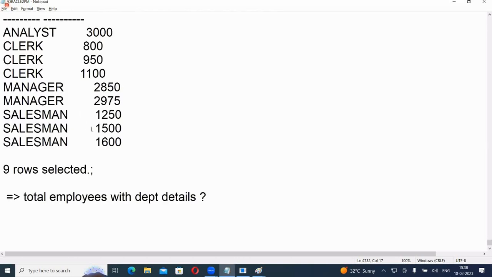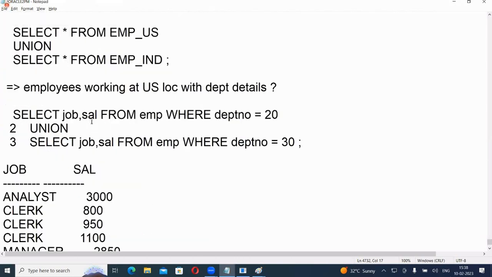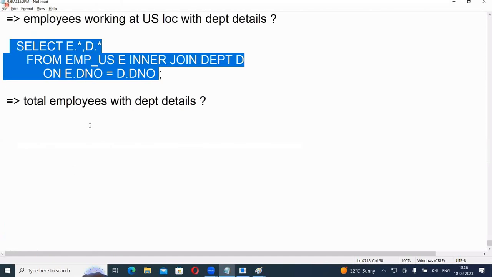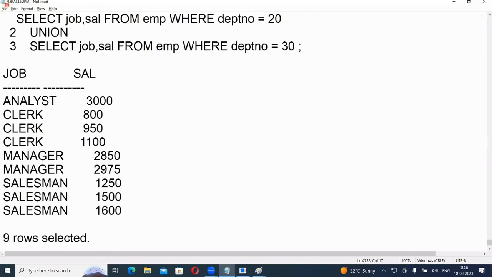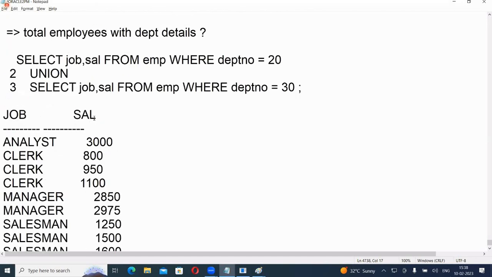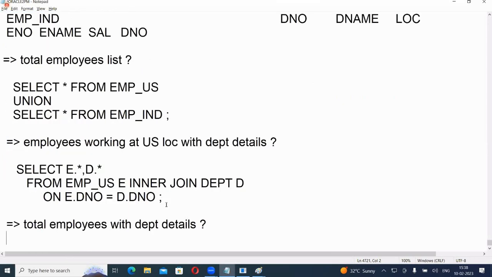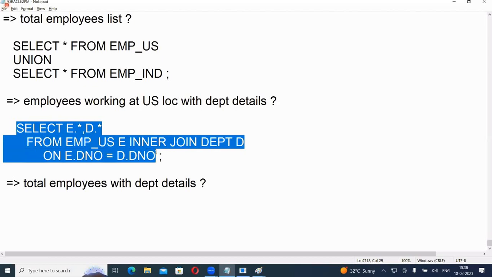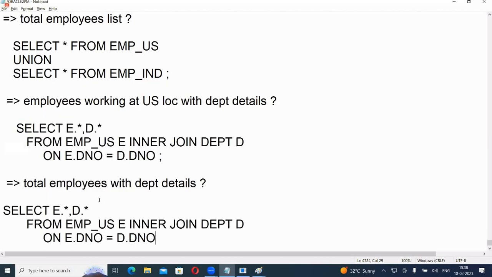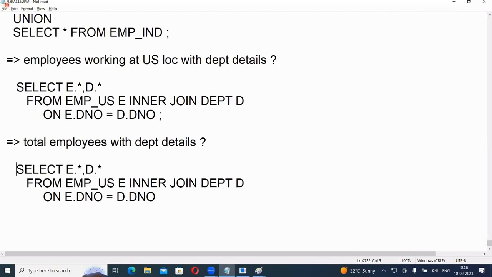Tell me what this query returns. Sorry, one second, boss. Then tell me what this query returns. Employees working at US location with department details.